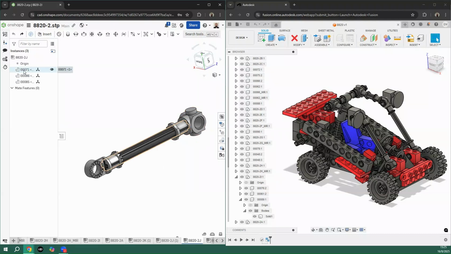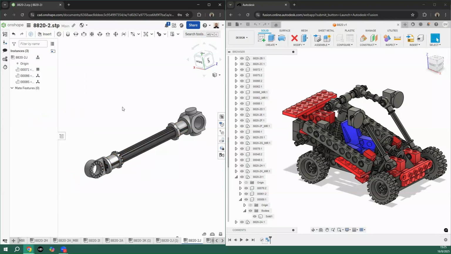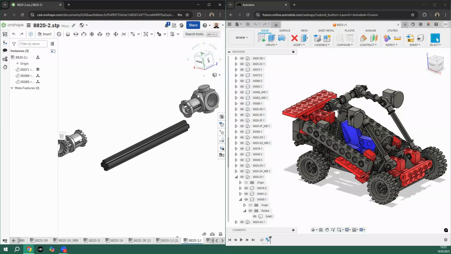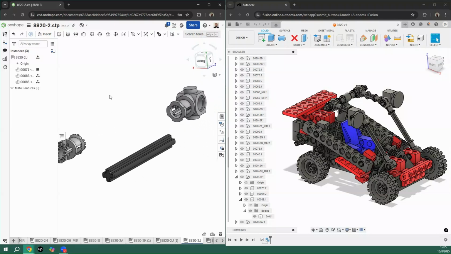I'm going to select this first part and I will right click and now click on fix. So with this, you can see that this symbol has changed, and now what I have is a part that I cannot drag. Okay, I will drag these other two, and now we need to add restrictions.